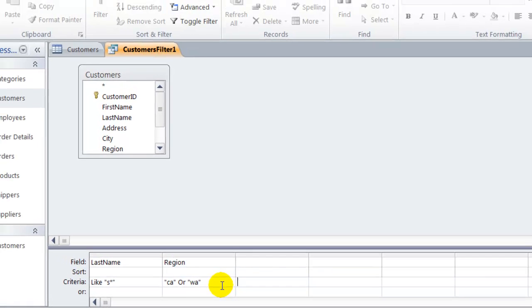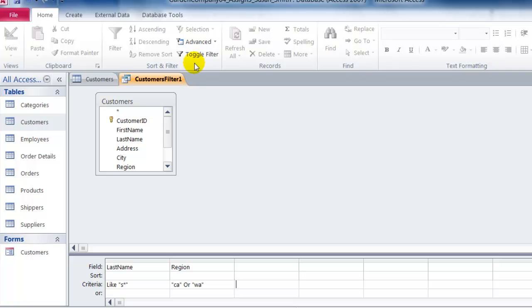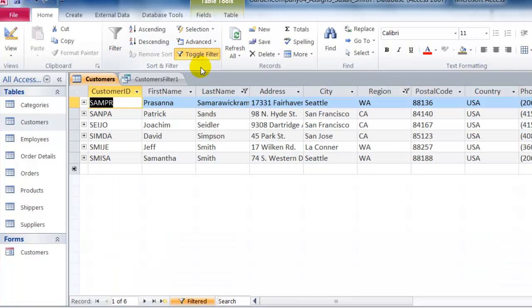Step 7 asks you to use the Sort and Filter group to toggle the filter. Okay, and now you'll see we do get those same 6 records for anybody who has a state of California or Washington, and all of the last names start with the letter S. Step 8 asks you to click the Customer Filter 1 tab to switch to the filter page.